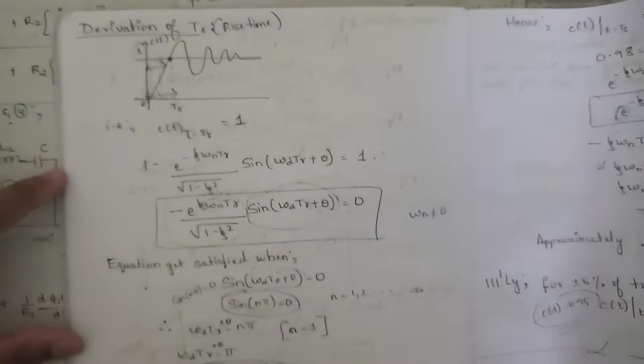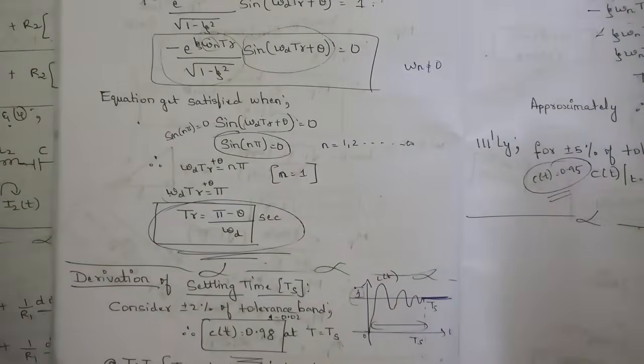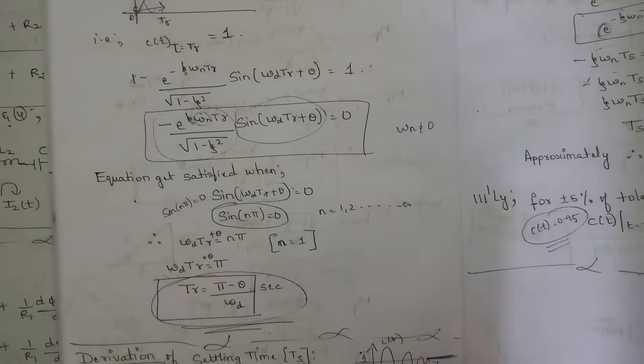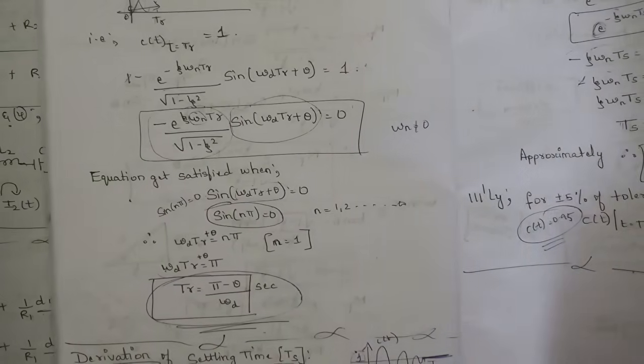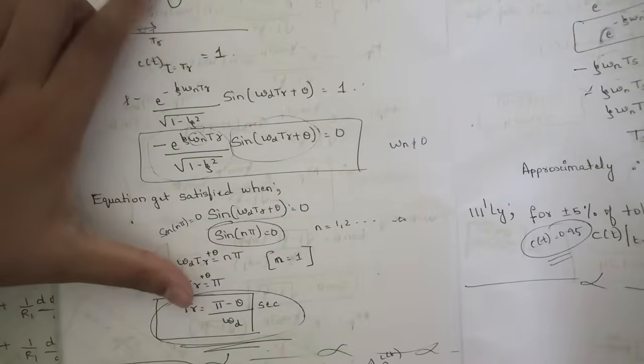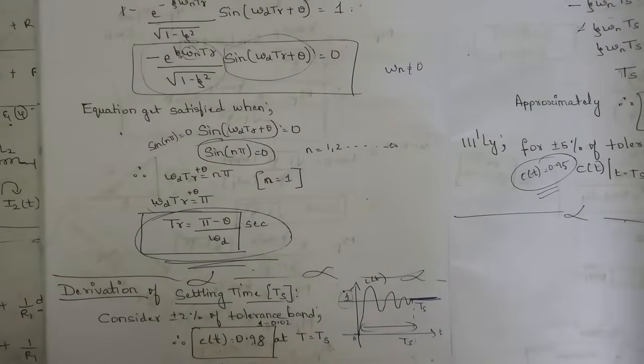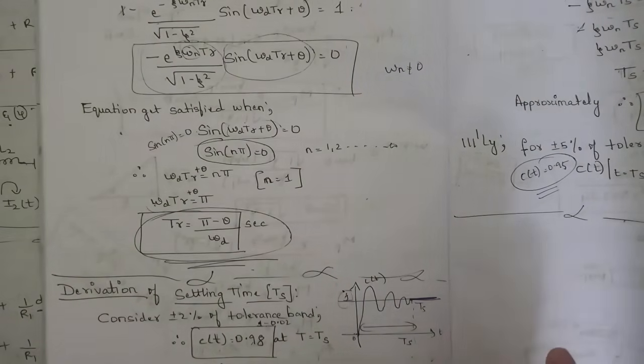And also if they ask the derivation separately for rise time and settling time, they won't be asking it as a single question, they would be asking it as a sub question. For example, if they ask the question to derive the peak overshoot, along with that they would be asking you to derive either rise time or settling time, because it does not carry many steps here. Okay, it consists of only half or three-quarters of a page, so that's why they won't be asking it separately. Either they might be asking for the derivation of any two components in a single question, or they would be asking separately to derive peak time and peak overshoot. Okay, but the important derivations are related to peak time and peak overshoot. Those two derivations you should be learning for sure.